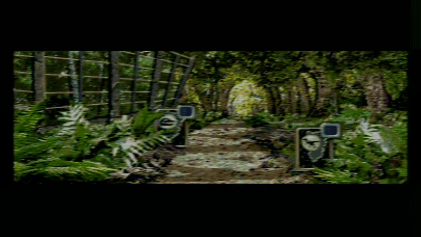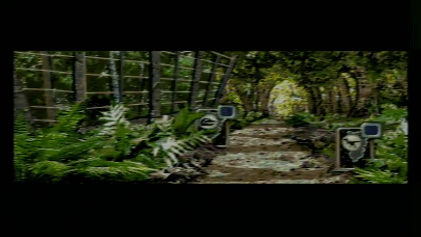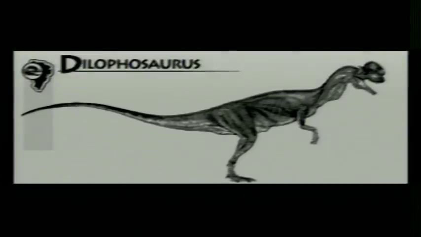I don't think I need to go in the Welcome Center, really. Yeah, I don't need any tranquilizers for this side, so we'll just go on over. And all these do have things you can click on and learn things about the dinosaurs. Sometimes it's the only way you can figure out how to beat something.